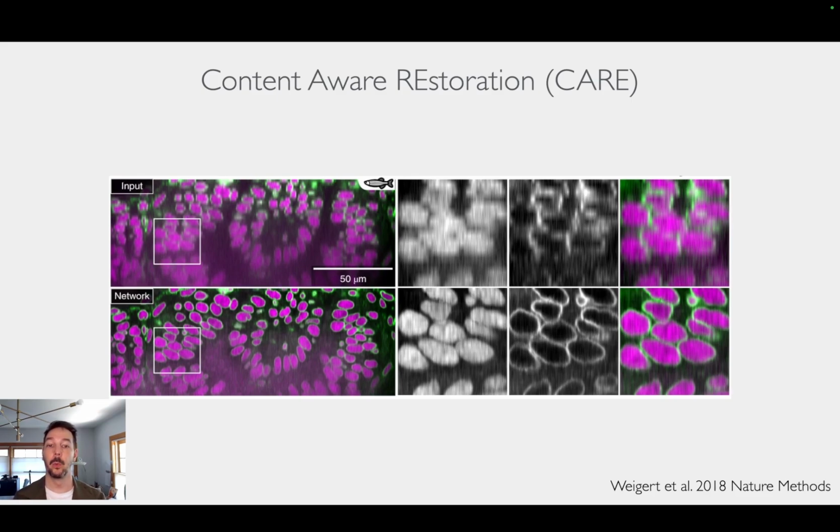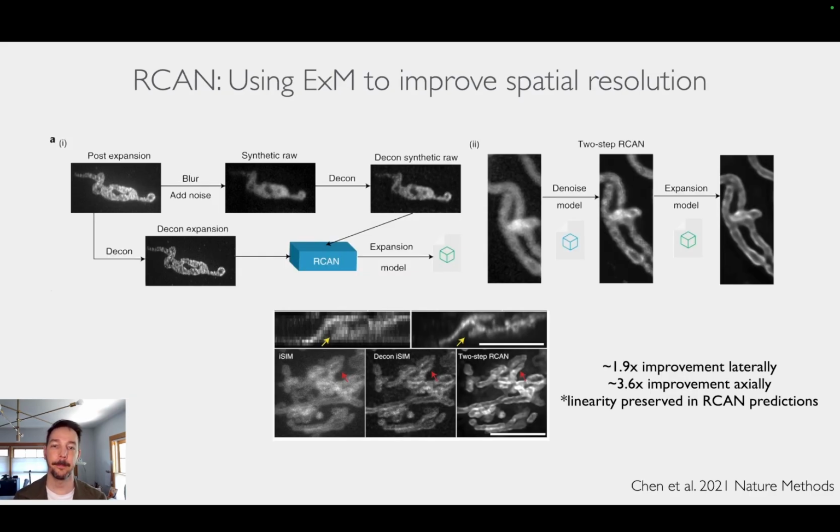But once we use this technique, we can actually start to see the 3D structure of these cells much better. And you can really think outside the box in how to apply these techniques. I think this is one of my favorite examples. This is from the RCAM paper from Harry Schroth's lab, but I think it's just a fantastic example of how far you can push these methods.